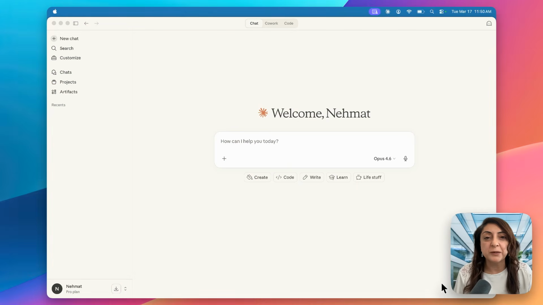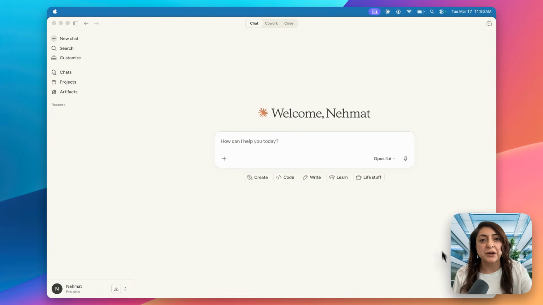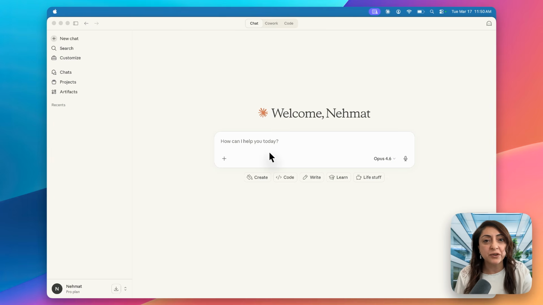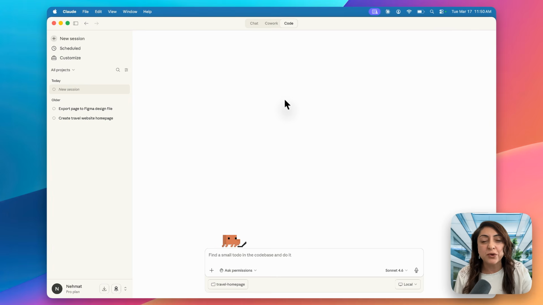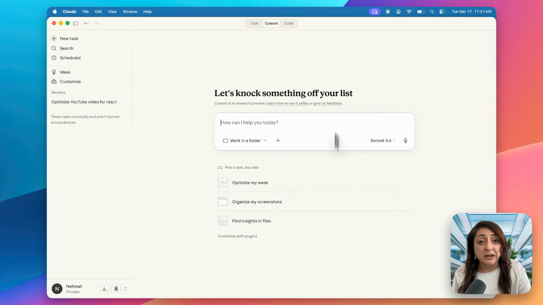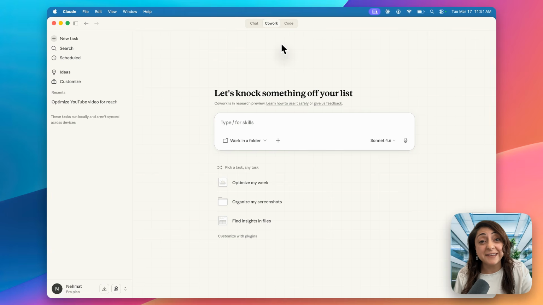If you've used Claude before, the chat version, then you know that it's a tool similar to ChatGPT or any other LLM where you actually just talk to it and it gives you useful answers. There's also the code part, and I've showed you how to use the code part to actually integrate with the Figma MCP, which is the biggest recent thing that has happened to us as designers. But Claude Cowork is very different.